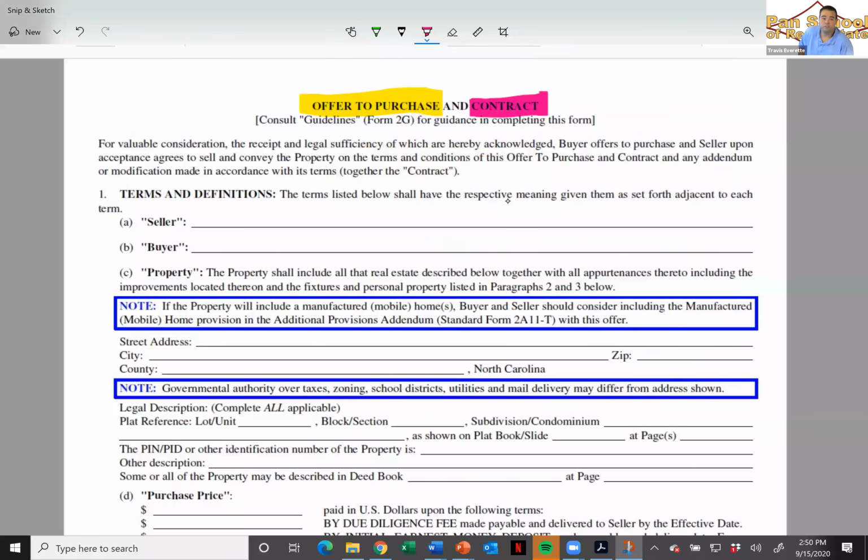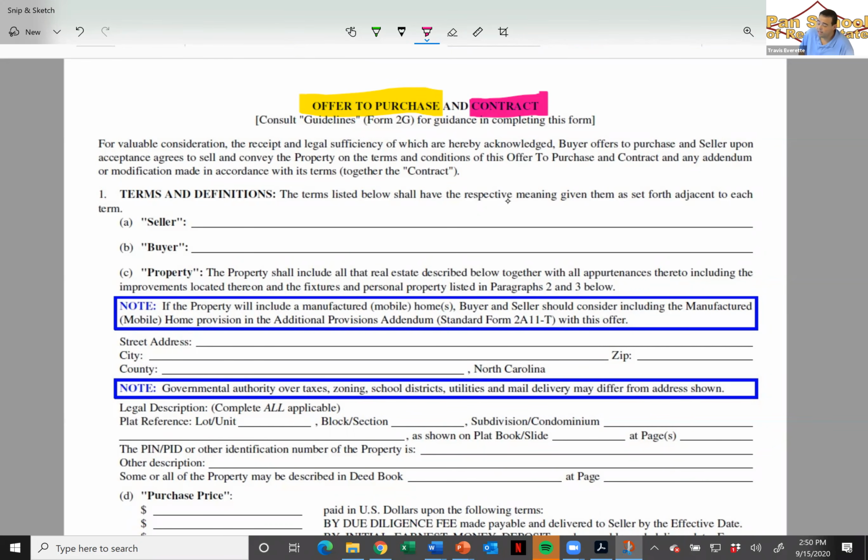It's an offer to purchase when only one party has signed it. But when both parties have signed it and that's been communicated, it's now called the what? Contract. The contract. And so that's why they call it the offer to purchase and contract, because it's used for both purposes. It's used as an offer, but it's also going to be used as the actual contract. Does that make sense for everybody? Because basically what's going to happen is the offeror is going to fill this thing out, send it to the offeree, and hope they sign it without making any changes.